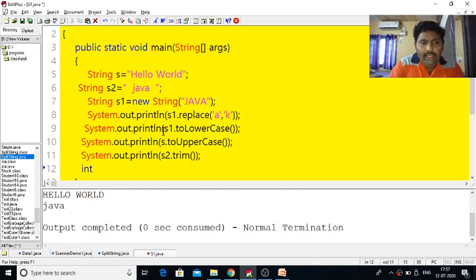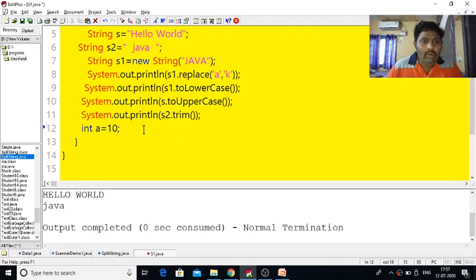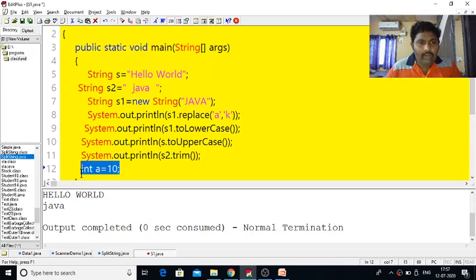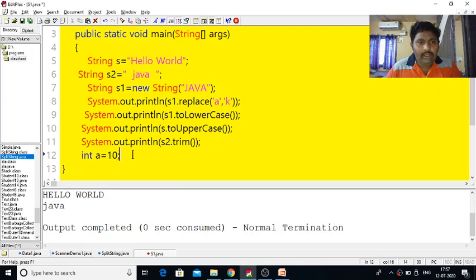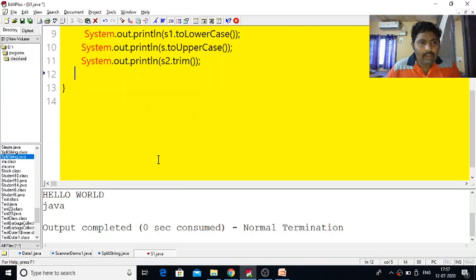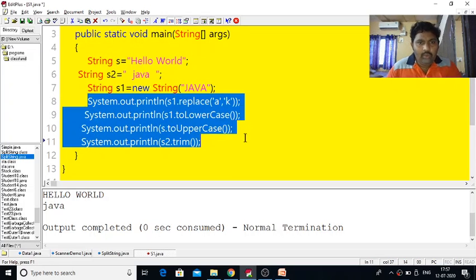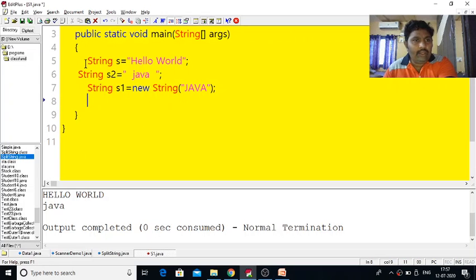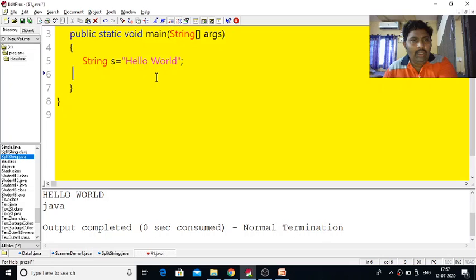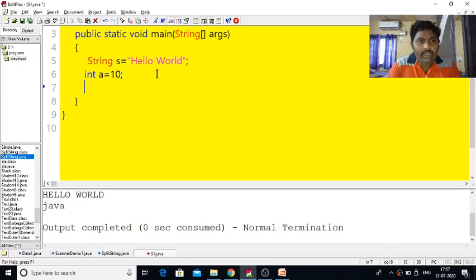Now I have int a is equal to 10. Let's remove all this stuff, it's not required actually. Now I want to convert this particular thing into string type.